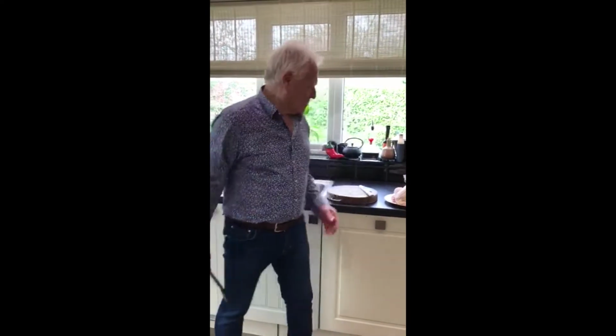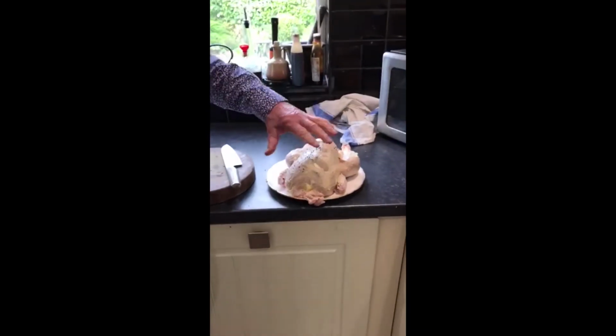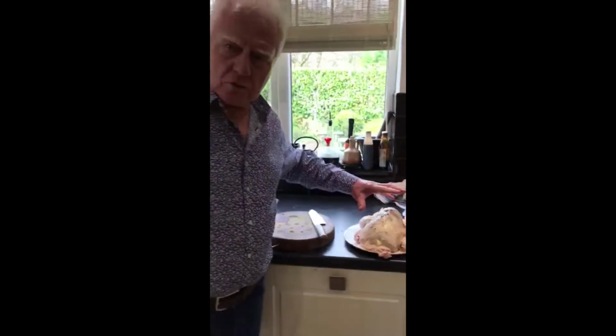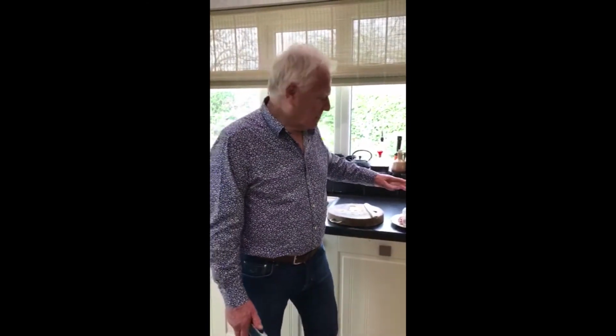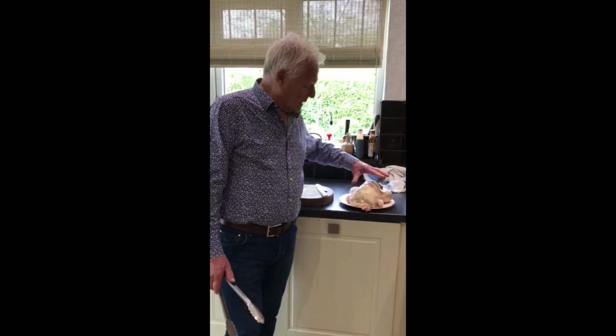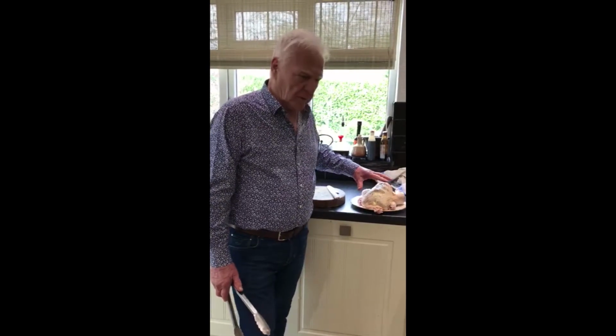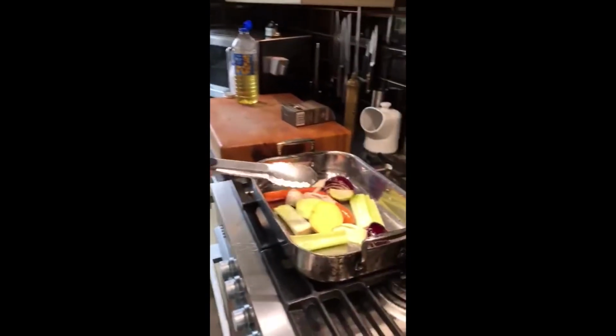Good afternoon. Chicken roasted. All I've done with this chicken is put salt over it before I went to bed. Salt, then some kitchen paper, and left it in salt, which brines it and makes the skin nice and crispy. I've also stuck some lime in the cavity, smeared it in butter, and put some black pepper on.